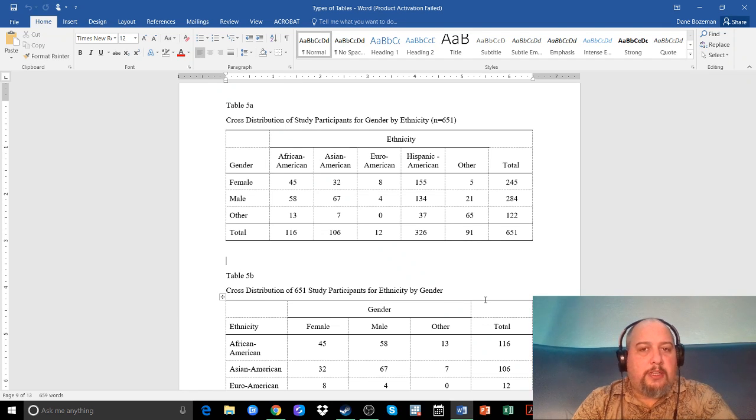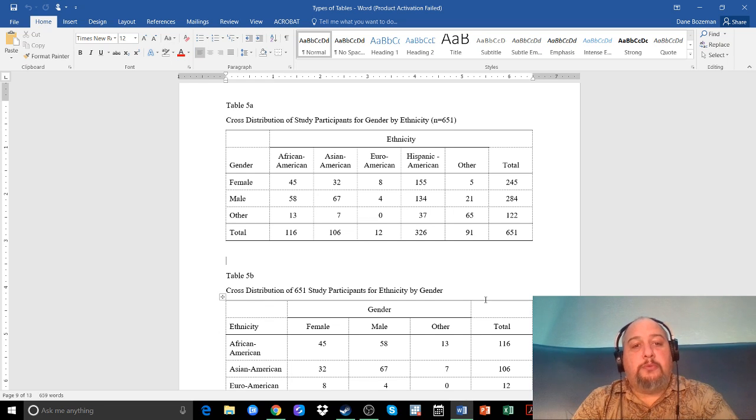Now, the problem with that is you start running into a scenario where you start identifying relationships without being guided by a research question, and you start modifying the question post facto. That's not a good thing to do. What you want to do is make sure that when you use crosstabs, you are driven by the question first.